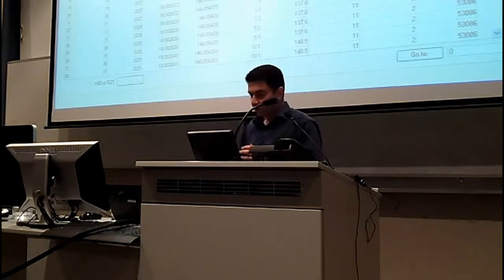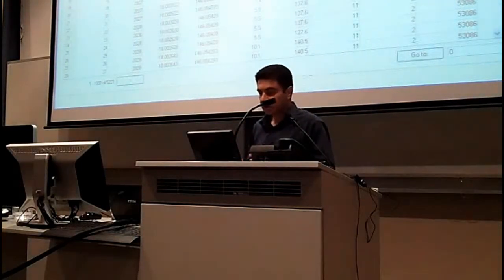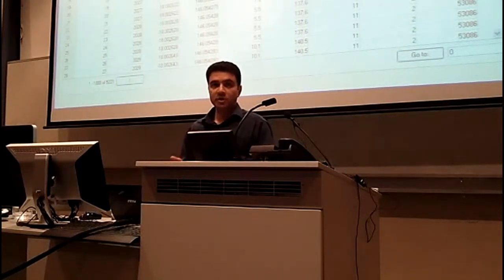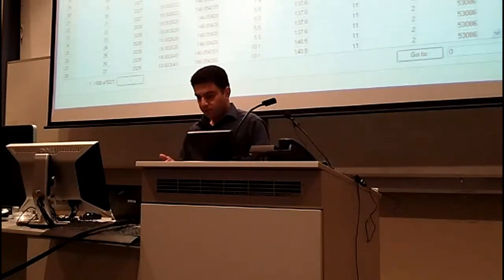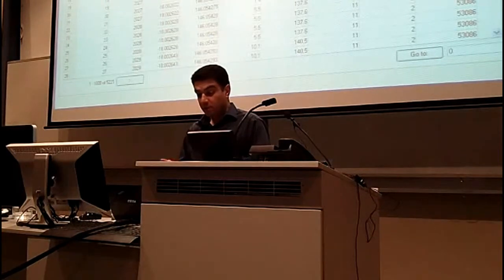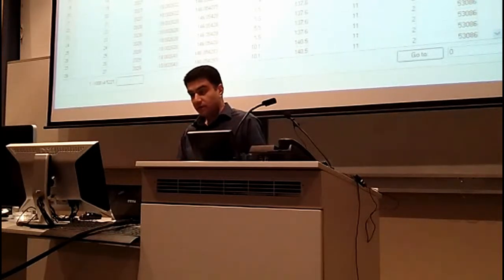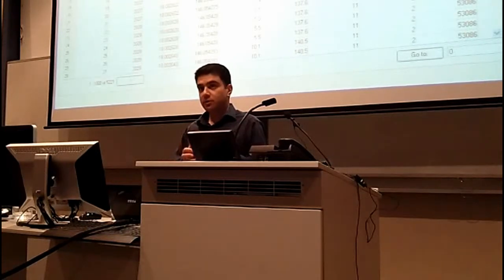This is a screenshot of the SQLite database browser, and it shows you what we actually collect and save: frame number, time, latitude, longitude, the speed of the vehicle, the heading or bearing of the vehicle, the number of satellites that are picked up, the fix quality of the satellites, and also the camera ID that's associated with this data.